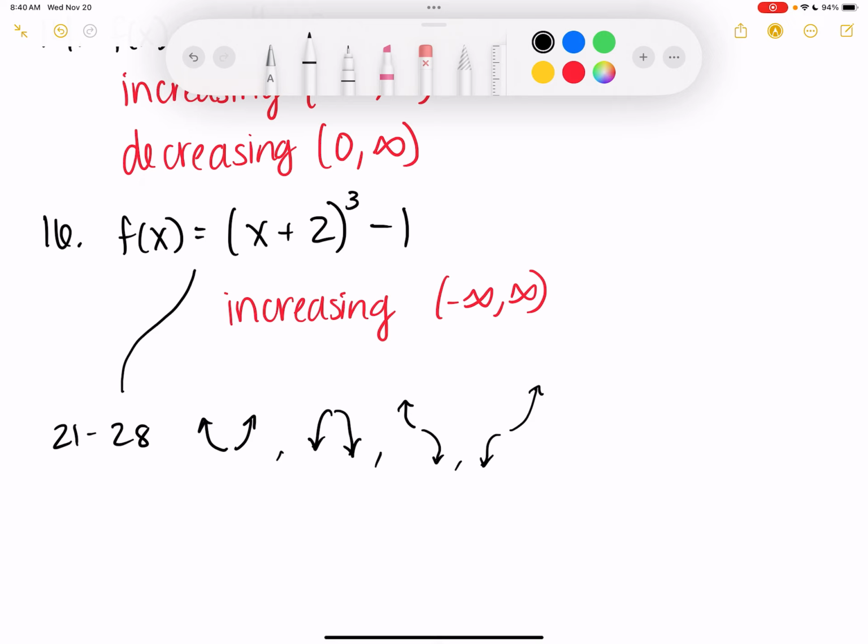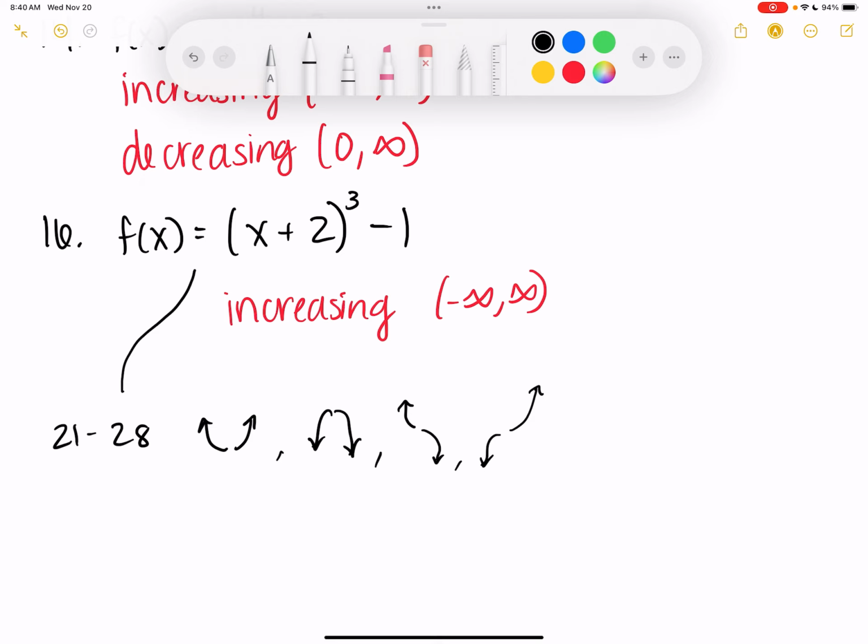So to do that, the easiest thing to do is using limits, and we only need to look at the highest powered term. Nothing else is going to make a difference, okay? So odd functions, so x cubed, x to the fifth, any of those kind of things, they're going to be going opposite directions, okay? One's going to be going to positive infinity, the other's going to negative infinity. If it's an even function like x squared, x to the fourth, x to the sixth, it's going to be pointed in the same direction because no matter what number you plug in there, it's going to end up being positive, or if the whole value is negative, then negative. So it's going to be going the same direction.